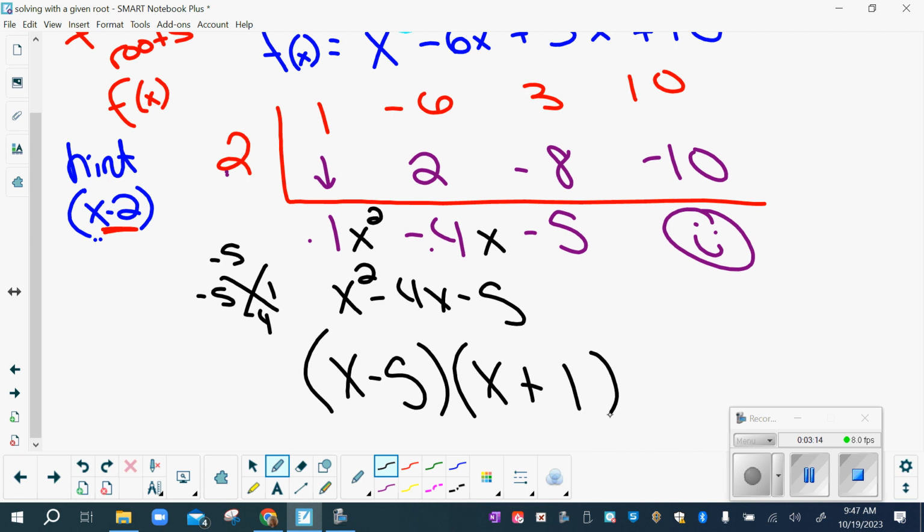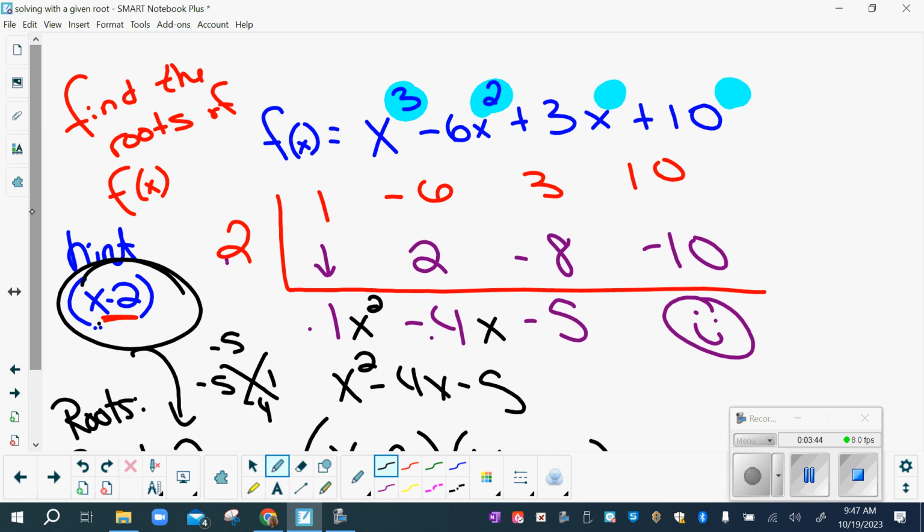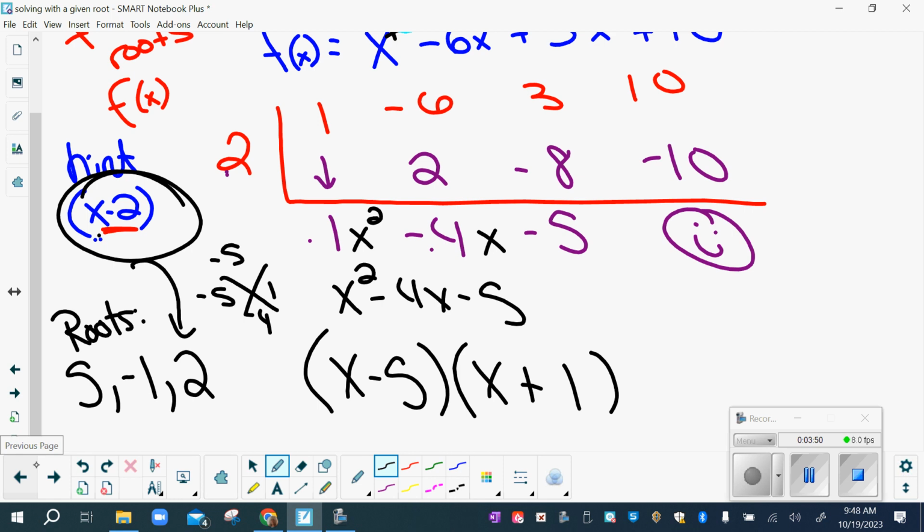Now it's looking pretty positive, and I'm feeling pretty cocky right around now. I'm like, oh, you want the answers? I got your answers. My roots are 5 and -1. And tomorrow, I mark that wrong. Why? Because I want 3 answers. I've got to remember this one too. If it tells me it's to the 3rd, by God, write 3 answers down. Such a fun trick to give you those 2. Such an easy trick.